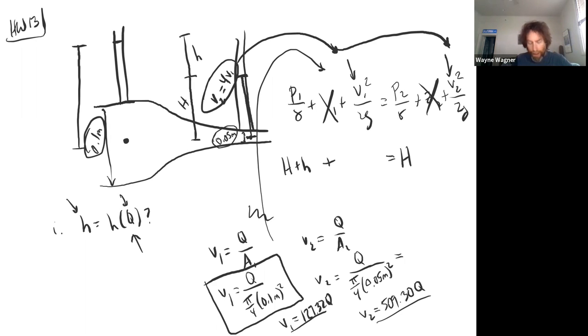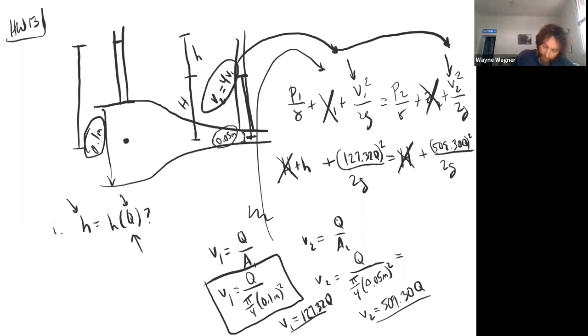And we're trying to get units in terms of cubic meters per second. So it's going to be pretty small. So what we'll do is we'll plug those in. And so I'll get 127.32 Q here. And I've got to square that and divide by 2G. And I've got to do the same over here, 509.30 Q. I need to square that and divide by 2G. And so what we'll see here is, these capital H's go away, as could only happen. And then we just have to solve this. So actually, I guess we've already solved it, really.